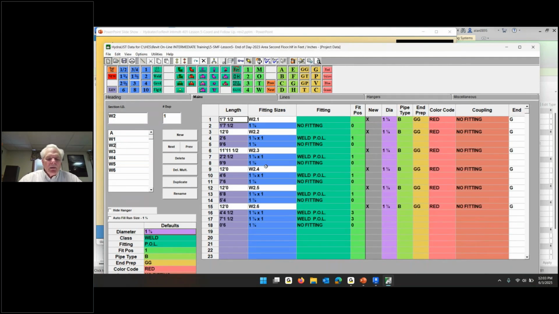W2 is probably one of those whole welded branch lines. It's got 12 feet, almost 12 feet, 12 feet, 12 feet, 12 feet, and 1-inch welded pipelets. One for fitting position is pointing up. 3 is pointing down.